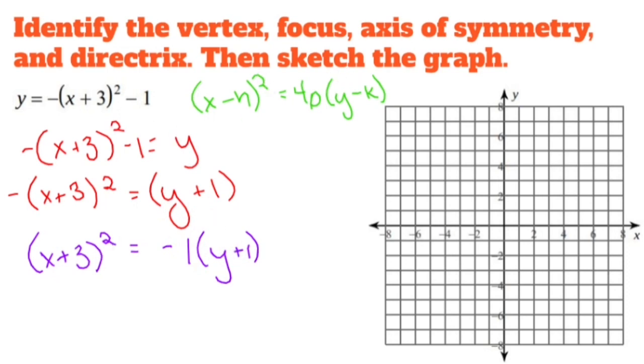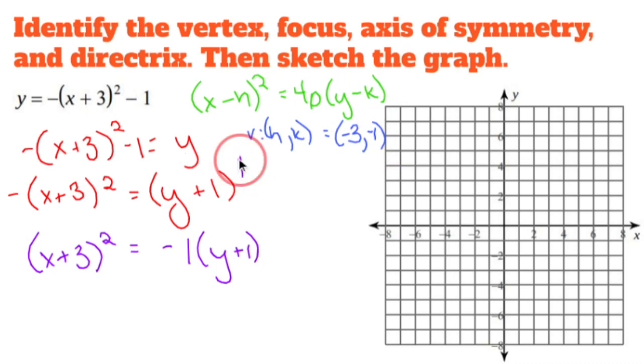It's important to know that I have to find the vertex, the focus, the axis of symmetry, and the directrix. Okay, well, the vertex is going to be (h, k). Negative h is positive 3 here, which means positive h is negative 3. So h is negative 3. k, similarly, positive 1 is negative k, so positive k is going to be negative 1. Okay, that's my vertex. Let's get a different color.